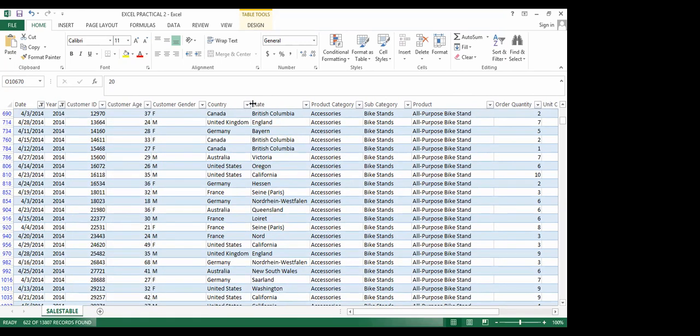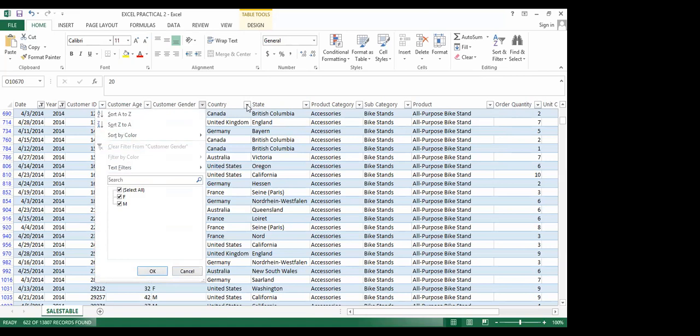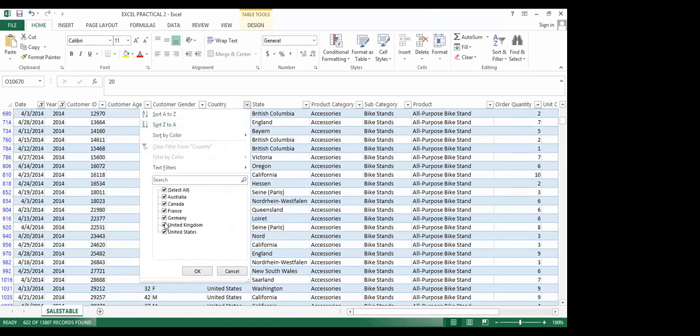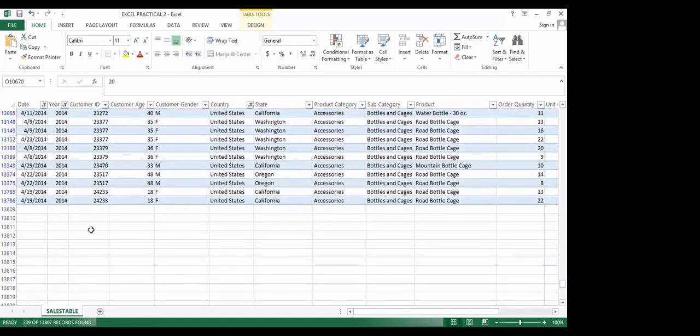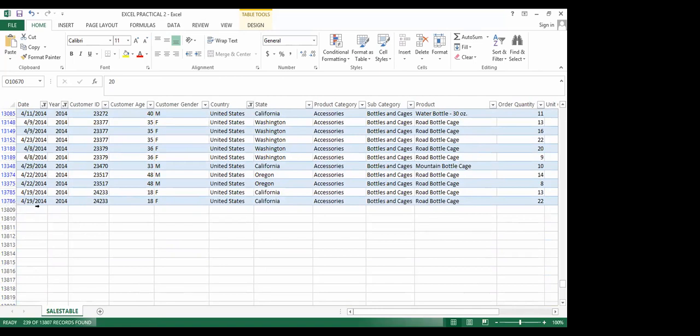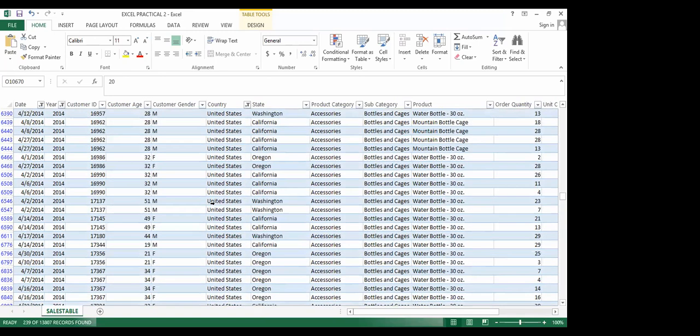So let's say we want to check for country. Yes, United States. We first unselect everything, then we click on United States, then we click on OK. You see, with our small data, we have 13,786. We already know that United States patronized the woman more than others. So only United States had 13,786, so I can imagine what the others are. That's just what sorting is all about.